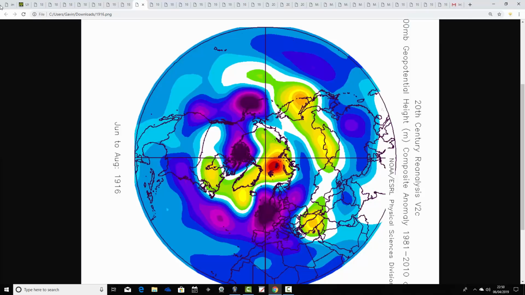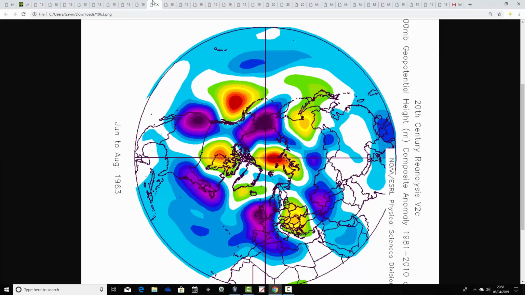Then we're up to 1916. This very, very poor summer indeed. Below average heights, deep trough centred over the UK and much of Western Europe too. We've got above average heights with a blocking signal up to the north. So that one is a very poor summer as well in 1916. Long gap then. A very long gap from 1916 to 1963.